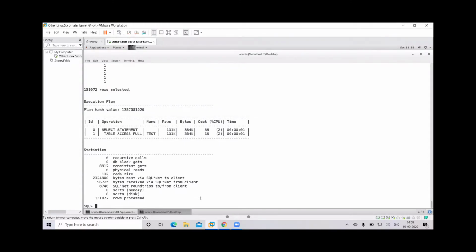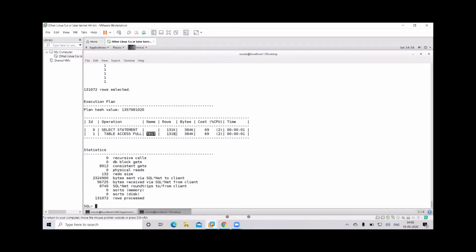So if you see here, this is how the execution plan works. It is running the table access, and which table? Always read the execution plan from the bottom. The first step is accessing the table, a full table access, and the name is test.